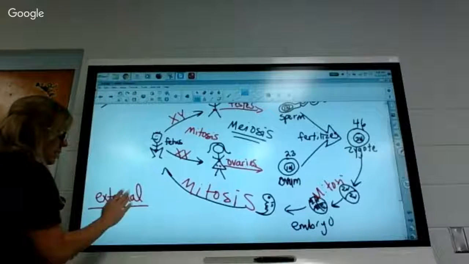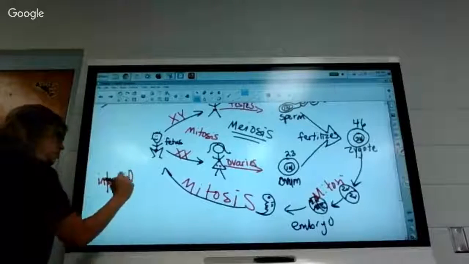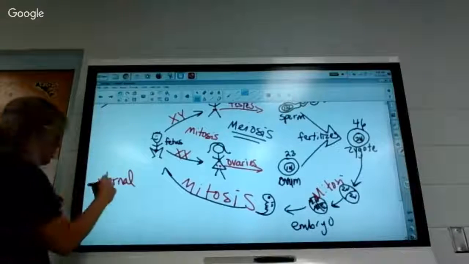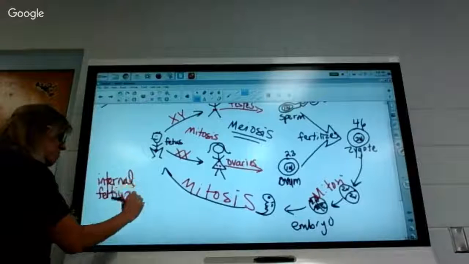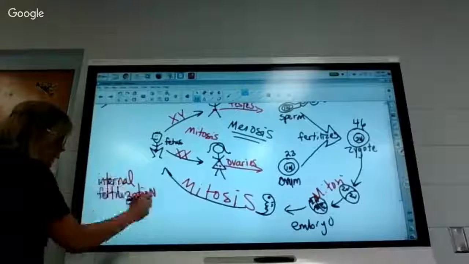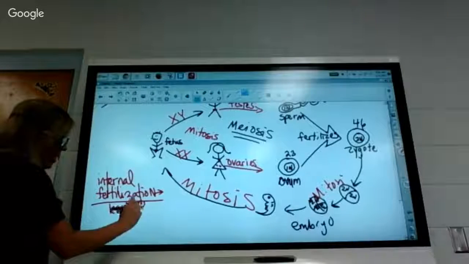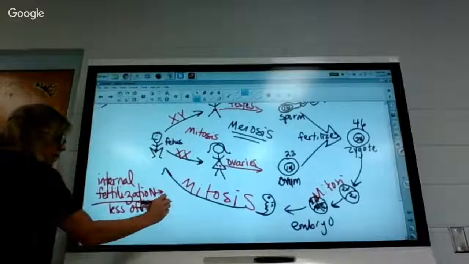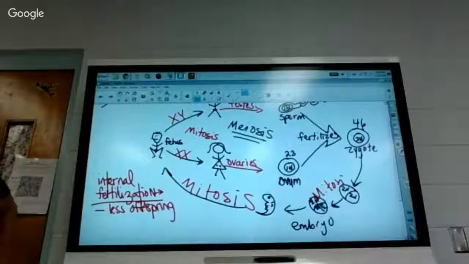If we have internal fertilization, then do you have less babies or more babies at one time? Can you have thousands of babies at one time? We have internal, so we have less offspring at one time. They're called reproductive episodes. Why would it be to your advantage to have less offspring at one time? If you have more than two, it's going to hurt your body. Can you give enough care?